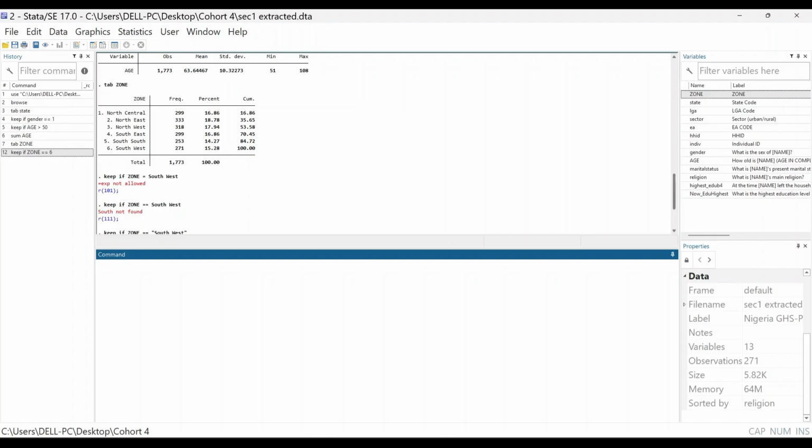Sorry, ma. I want to ask, is the pattern case sensitive? Yes, we have talked about it. It's case sensitive. Your command should be in lowercase.